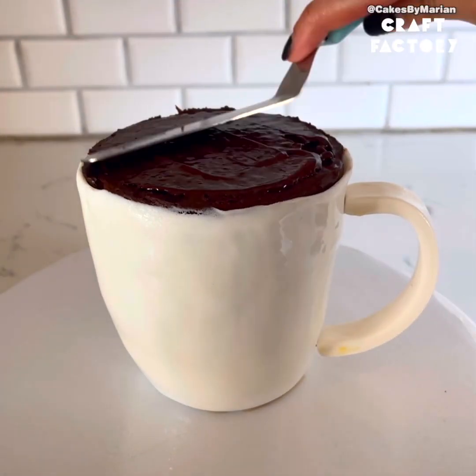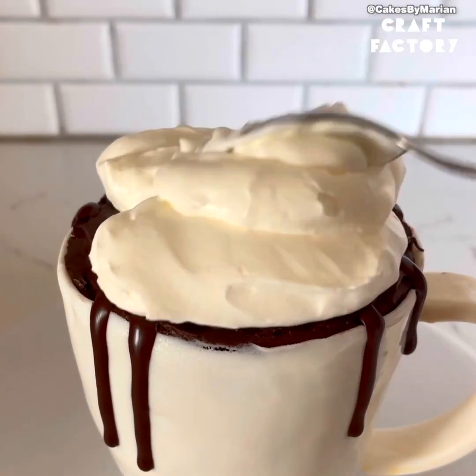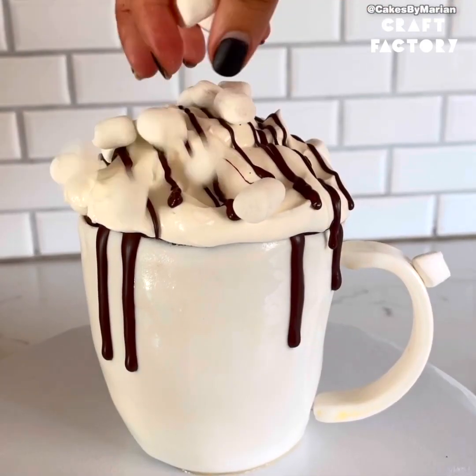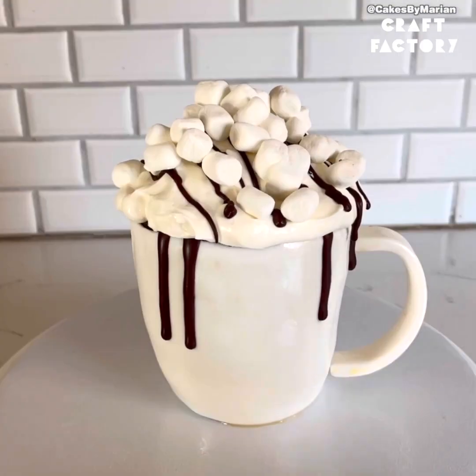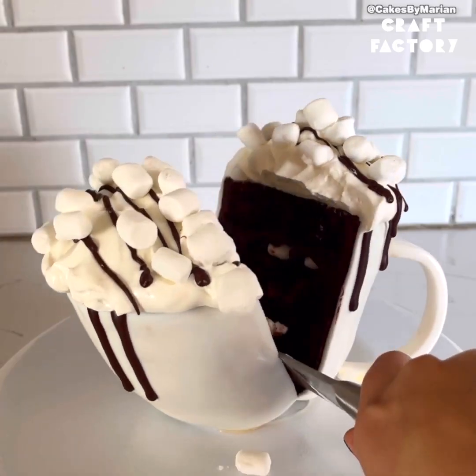Now, to make it even more realistic, I'm going to add drips of ganache and top it off with my whipped cream. And of course, we can't forget the marshmallows at the very end. And there you have it. That is my hot cocoa mug cake.